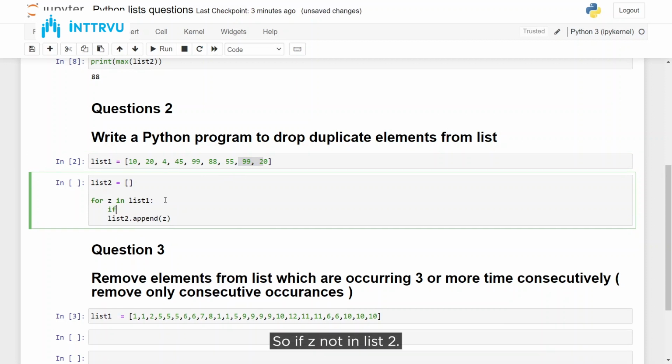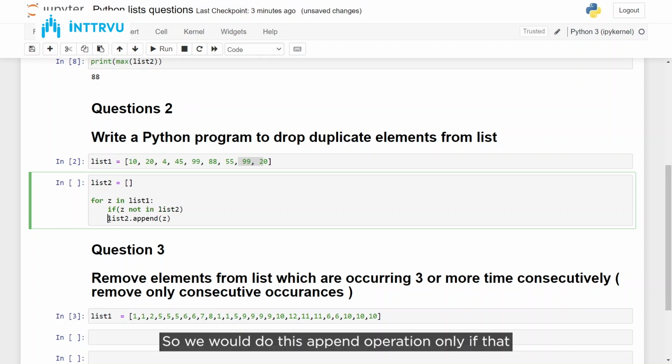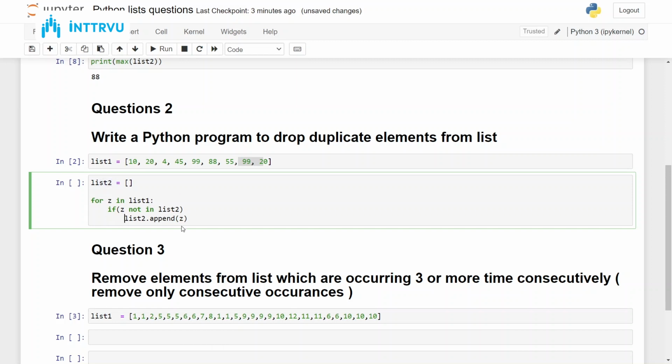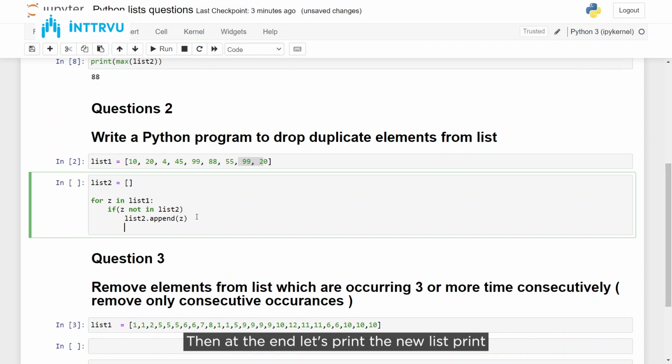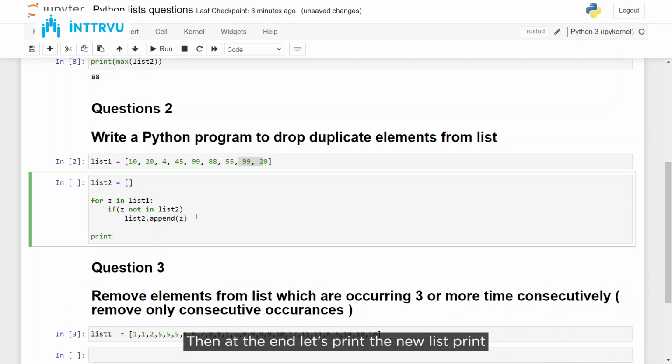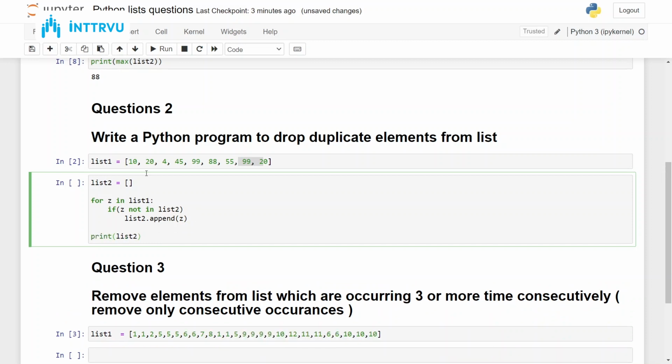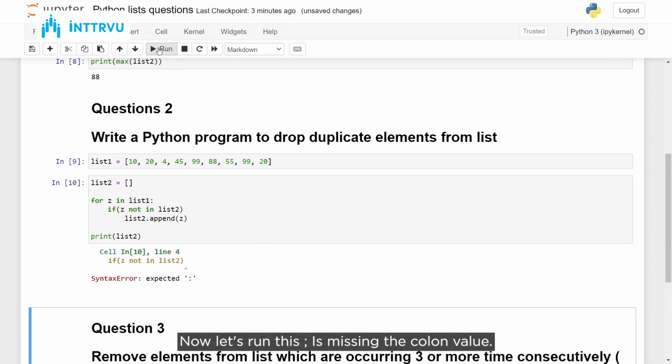If Z not in list2. We do the append operation only if that particular number is not present in list2. And at the end, let's print the new list, print list2. Now let's run this. Okay, the colon is missing.